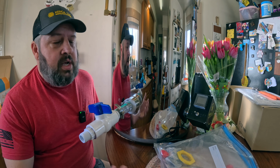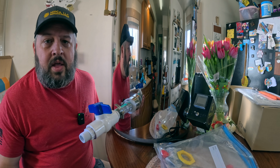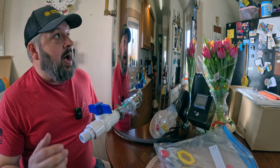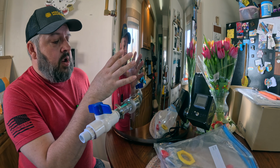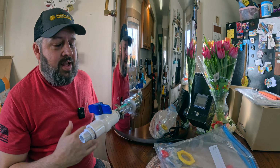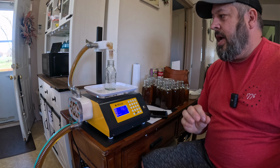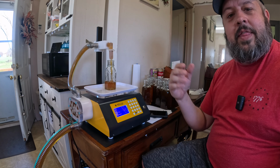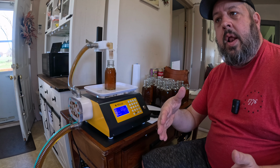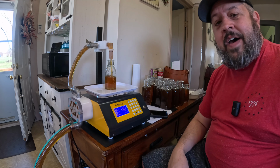So if I have a customer stop and say, hey, can I get some jars, and I don't have it done, it literally is going to take me minutes to fill their order. So really like that, you know, the speed fill system and this work together. Love it. Well, I'm going to keep on filling jars here, but I just want to say, look at that automatic feature. I just want to say that if you are thinking on efficiency as far as your operation, you can see how fast this is.